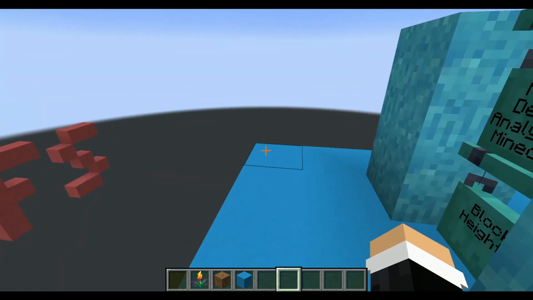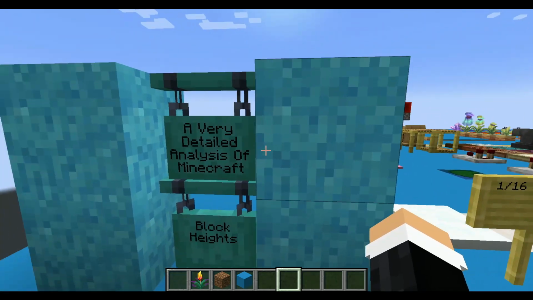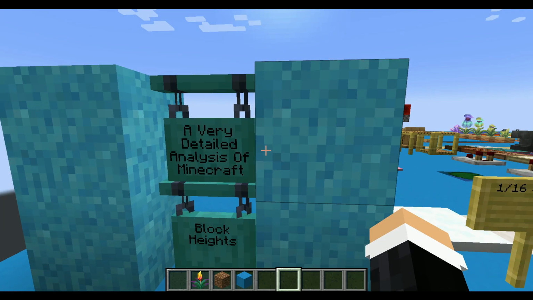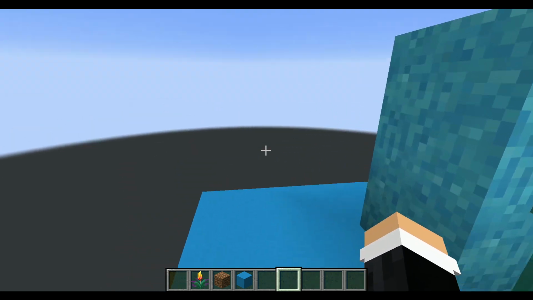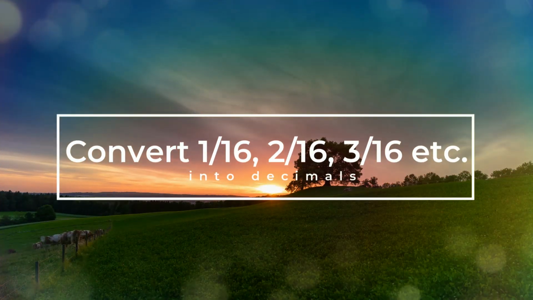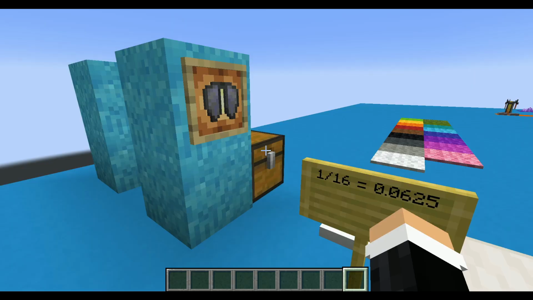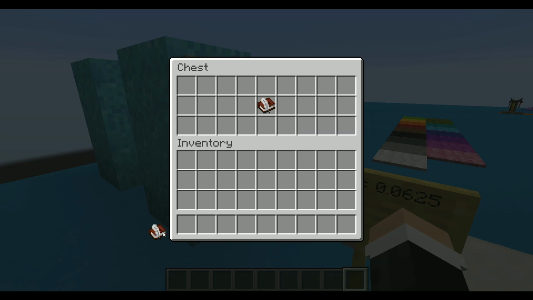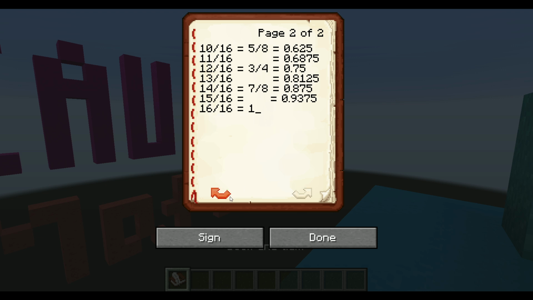So what I would recommend is, for those of you who are watching this in my math series, pause the video and, at least for a few of them, try and convert some fractions into decimals. So I'm assuming you've done that, and I'm going to pull out a cheat sheet. This is going to be all the conversions of these 16ths. So 1/16 is 0.0625, and so on and so forth, and we've got these conversions all the way up to 16 out of 16.